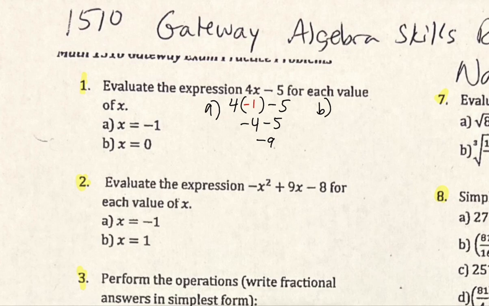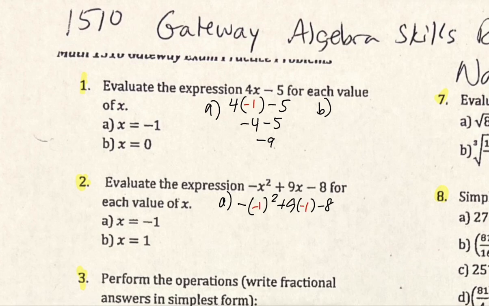Okay. Now 2 is the same thing, except we have a little bit more pieces and parts, a little bit more order of operations that we would be doing for number 2. So let's do A. Again, where the x is sitting, put yourself a little parenthesis there so that you can just plop in the information. So for A, we're again plopping in negative 1.